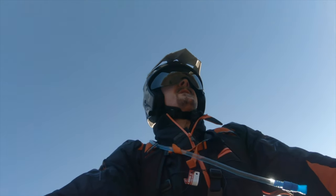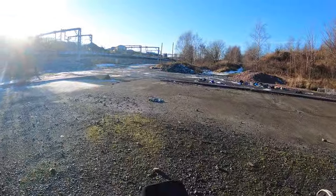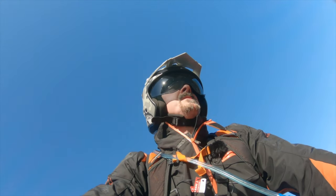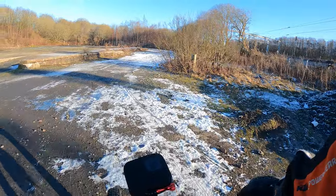This used to be an old bricky or brickyard when we made bricks back in the 70s and 80s. I think there's a wee hop up here that Finlay and I used to use. I think the last time we were down here.